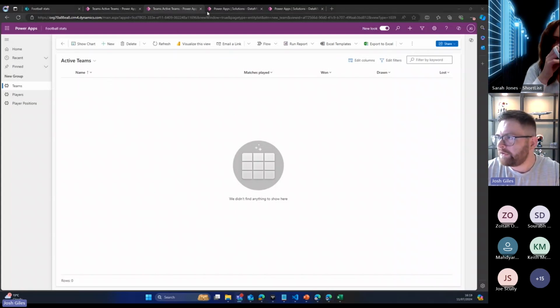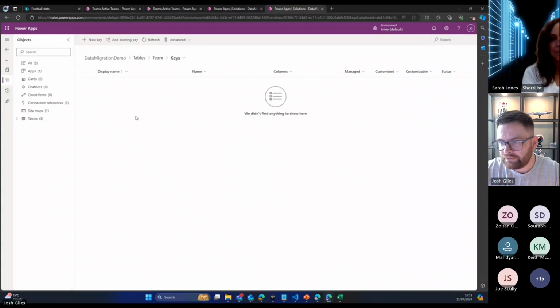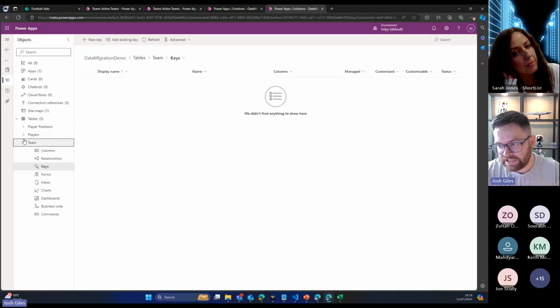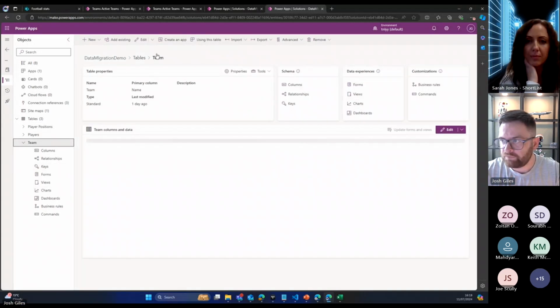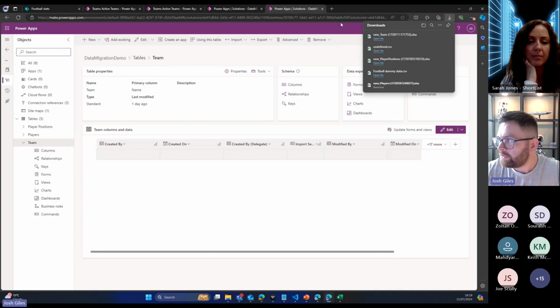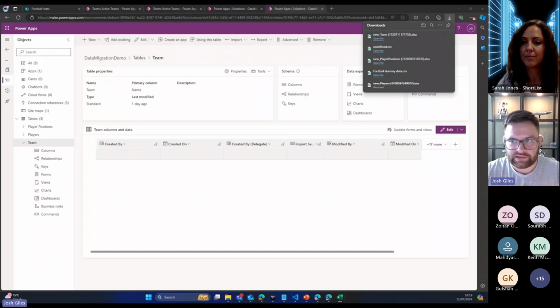So let's look at the Excel route from Dataverse. If I go into Teams here, my solution, next to edit, there's a little drop down button. I can click on that and click edit data in Excel. Open the file here. Hopefully it will open up. Yeah. Drag this over to the screen once it loads. And I think we're connecting.